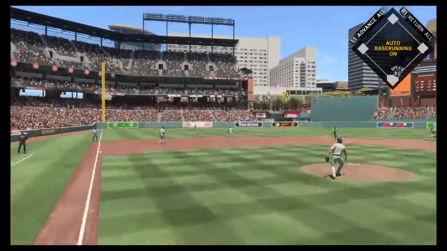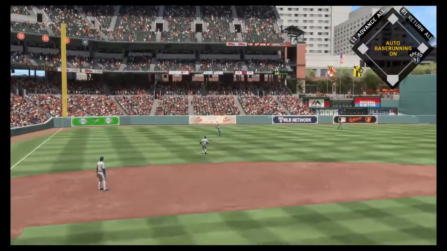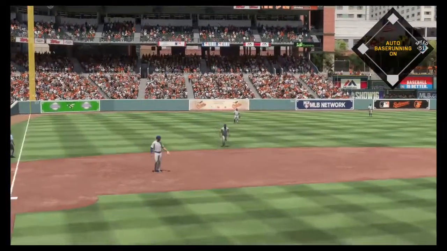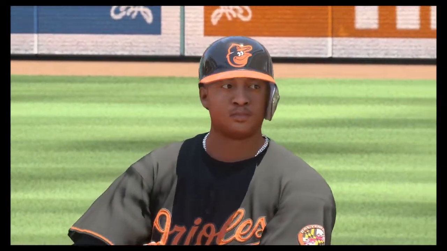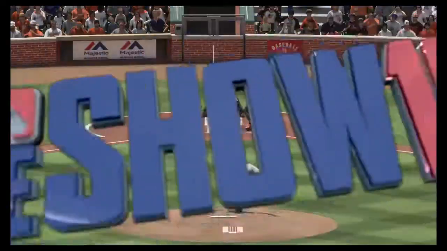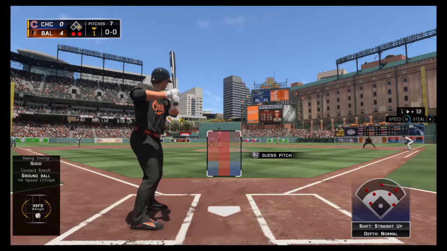Hit sharply on the ground to the left, and that's through for a hit. Yeah, just a nice job of hitting that time. You can see he's got a strong top hand there. And he just hooks this one into the hole for a 2-out single.